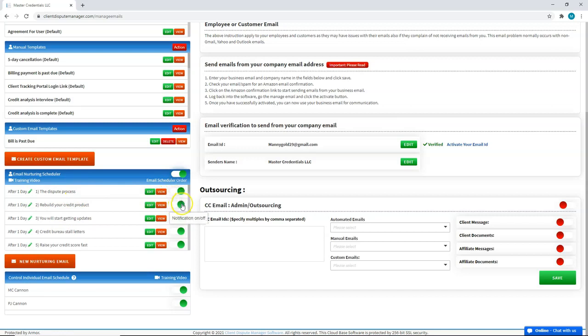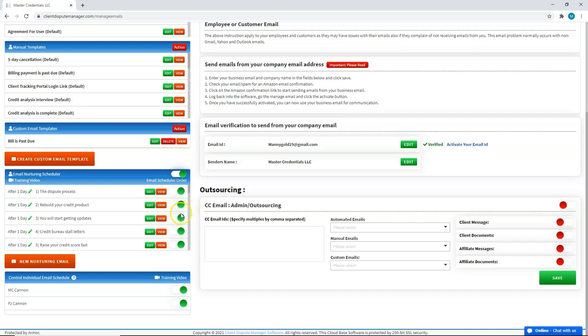Like I said, you don't really have to make changes, as again, these are pre-designed emails that go out over the course of 6 months. If ever you want to make changes to that particular sequence, you can always do so at any time, and I'll show you in a bit how to do so. But first, let me explain the whole sequence itself.